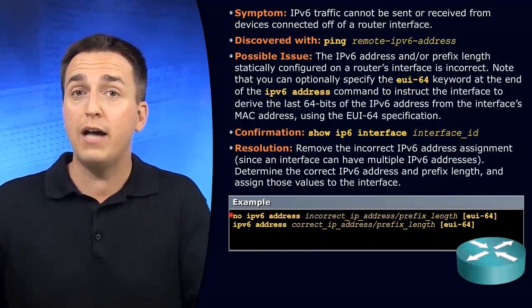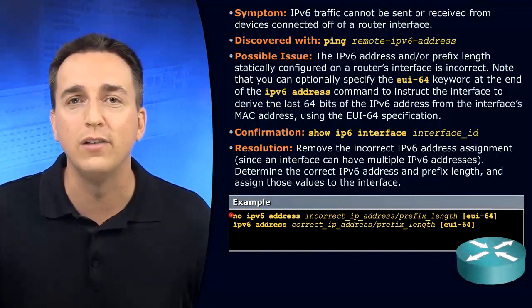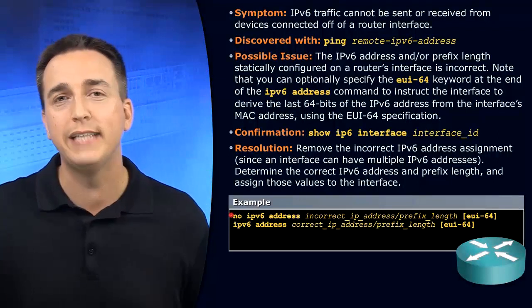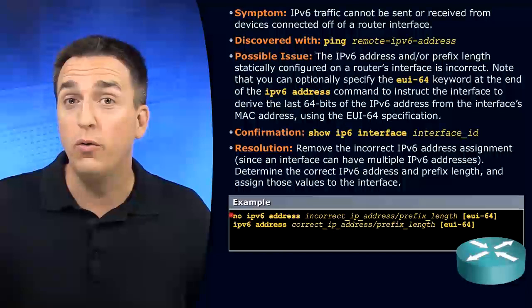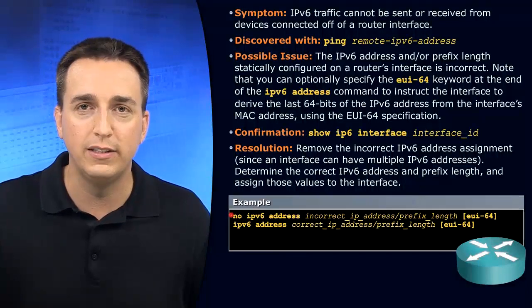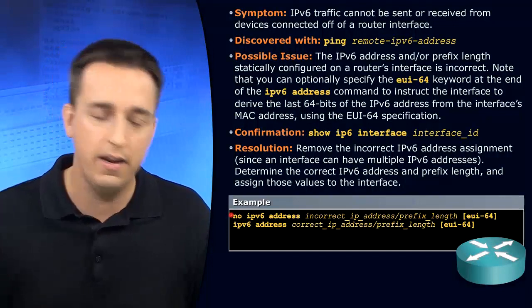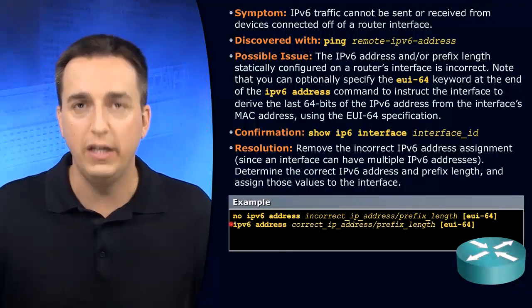And when you type in the new address, what occurs? It simply overwrites the old address. Well, that's not what happens with IPv6, because you can have multiple IPv6 addresses on a router interface. So you want to remove the old addresses that you don't intend to have on those router interfaces, and then apply the correct IPv6 addresses that you want on the interface.